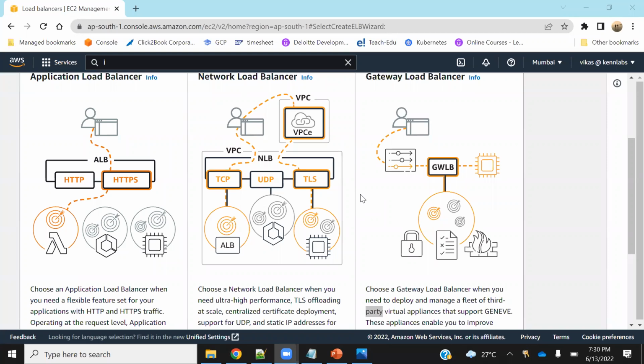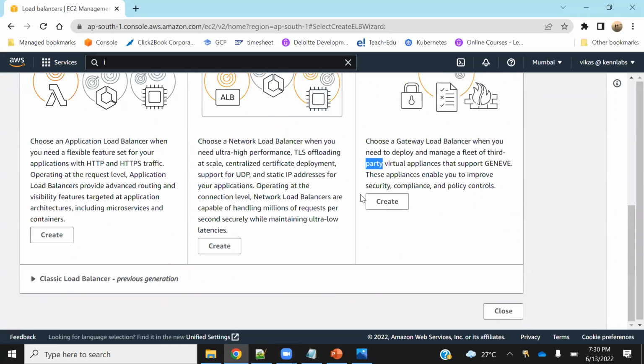So whenever you are working with a trading website or any website which needs ultra low latency, then go with network load balancer. Okay speed, okay performance, like when you are buying an item on an online portal, you can go with application load balancer, nothing to worry. It's a normal thing, right? So you will go with application load balancer. The way I create both will be the same, so I'll quickly go and create and show you.